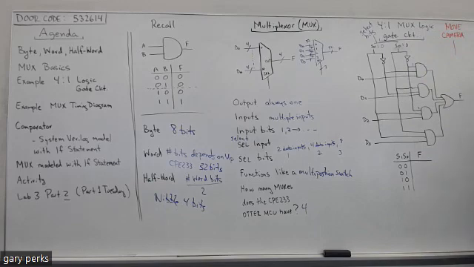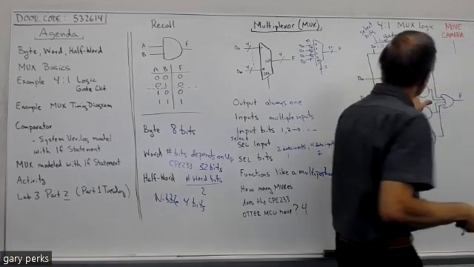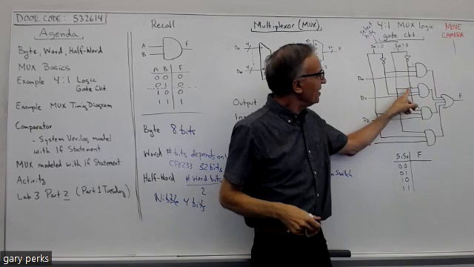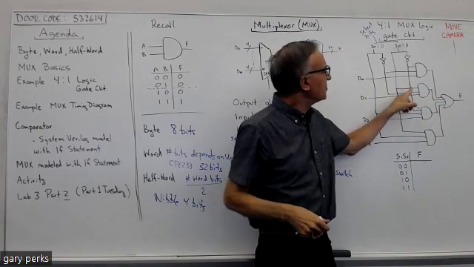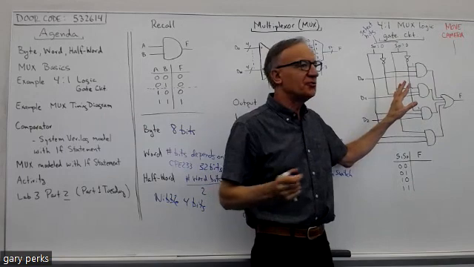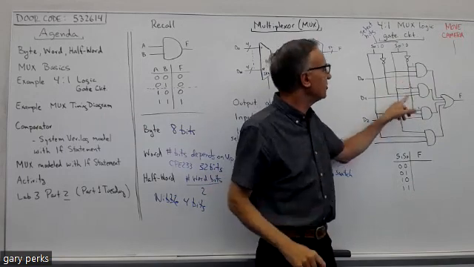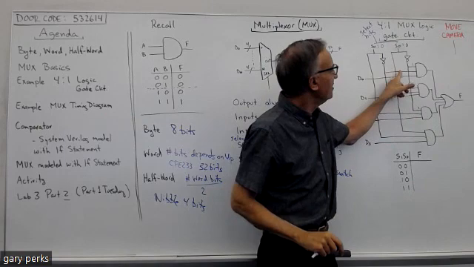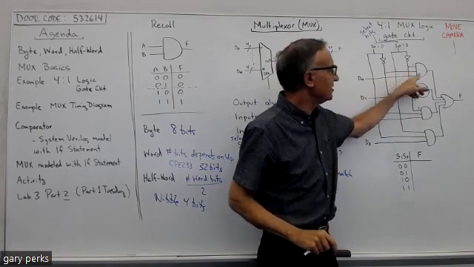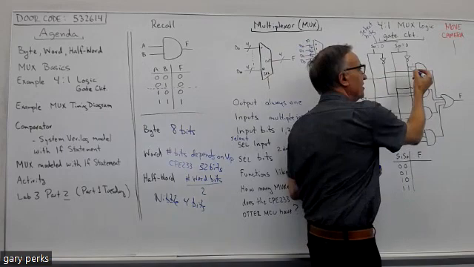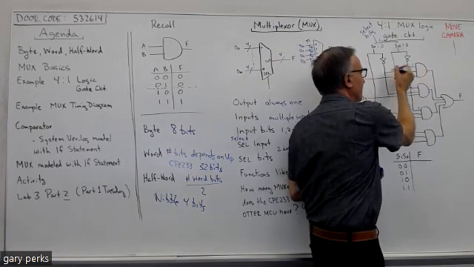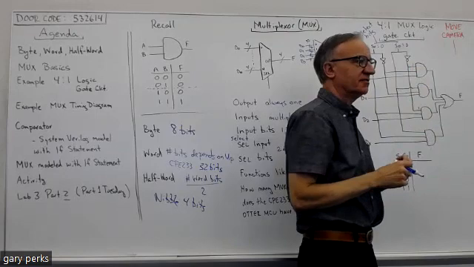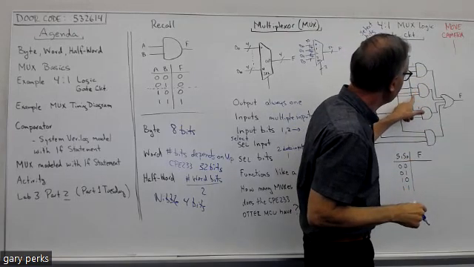Now, also let me point out here before we go much further that you see where the lines cross? Where the lines cross, that's not a connection. In fact, sometimes you'll see this. Like you see right here, it made a little hump. Sometimes they'll do that, but again, that's kind of old school. You'll see that in older textbooks and older logic diagrams. The newer ones, they'll just have them cross. See, if there was a connection, there would be a dot, right? So if there was a connection where you see a cross, there would be a dot. So there's no connection, no connection, no connection, and so on.